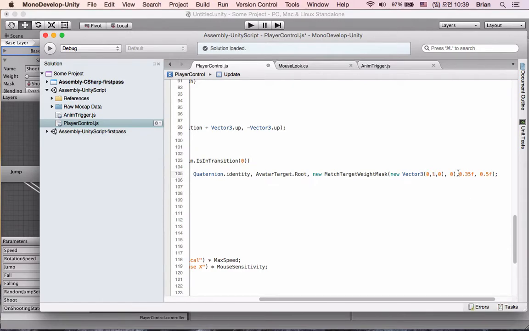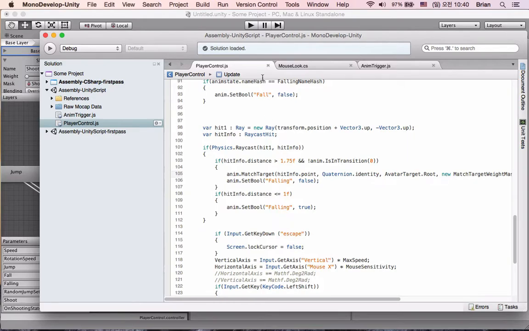So this is saying that it's just going to start from 0.35 frames to 0.5 frames. On the animation, if we set the frame of 0 to 1, it's just going to be in the middle of it.